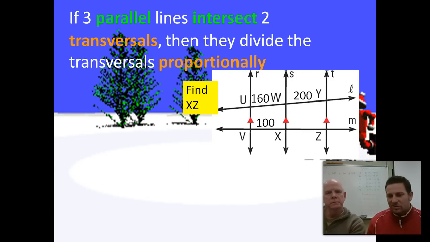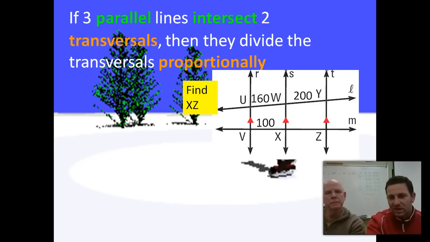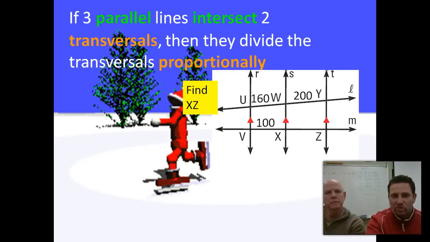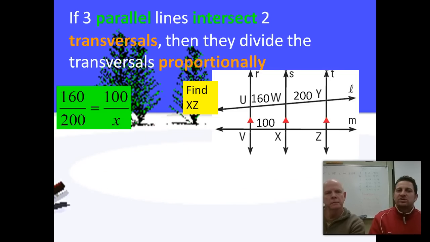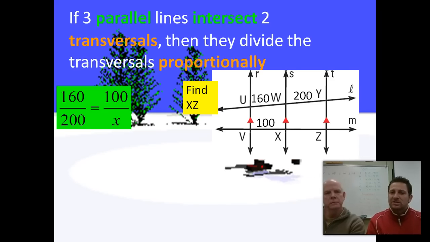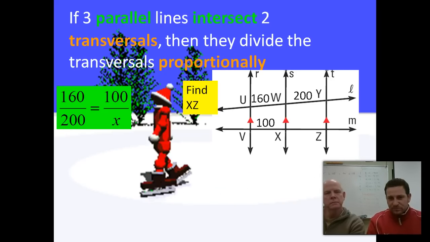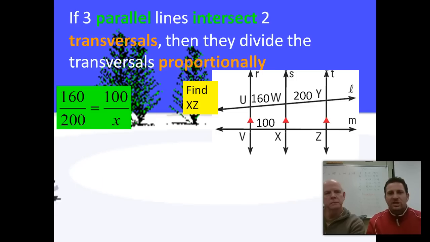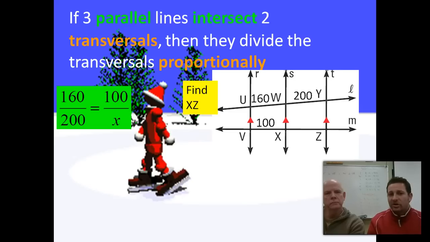So let me just get to the math because it'll make it easier to visualize when we get to that. If we take 160 and set up a ratio with 100, and then set that equal to 260 over an X, notice that the 160 is being compared with the 100, which is underneath it, and the 200 is being compared with the X, which we don't have underneath that.